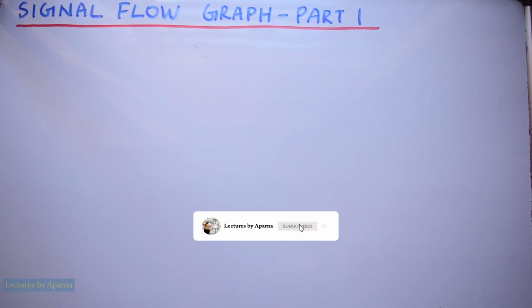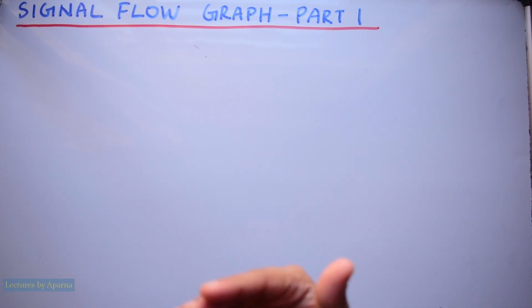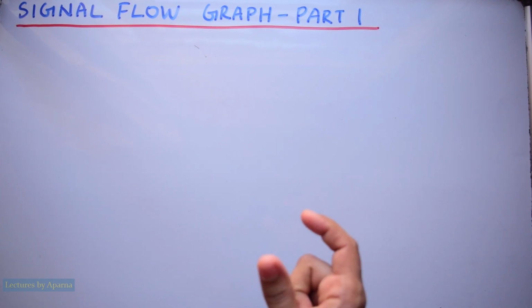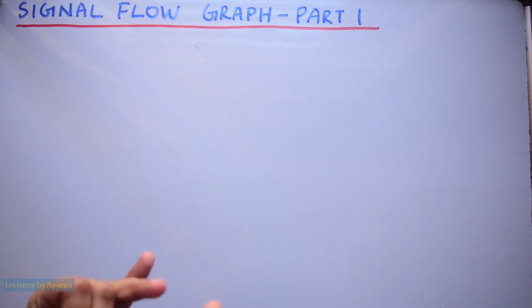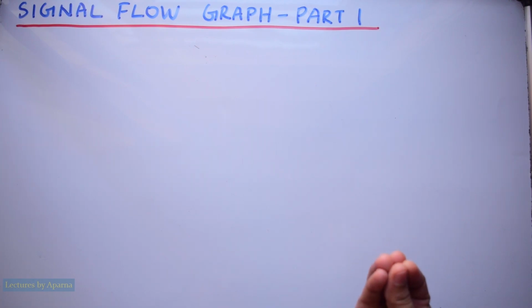Signal flow graph, as the name says, is a flow graph. It shows the flow of signals in a system. It is a directed graph which is used to represent a system. It is a further simplification of the block diagram of a system. A block diagram consists of blocks, summing points, branching points, etc. These are replaced by nodes and branches in a signal flow graph.